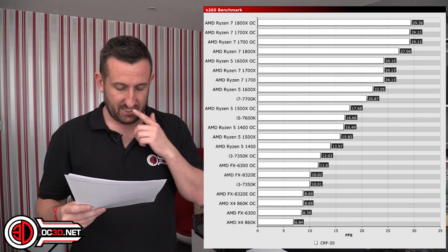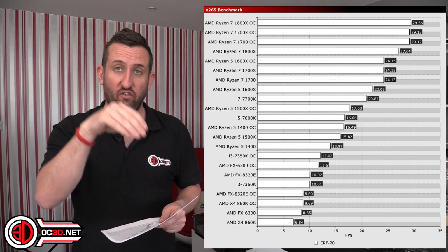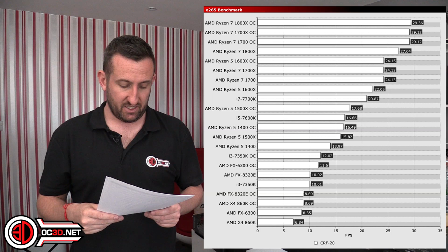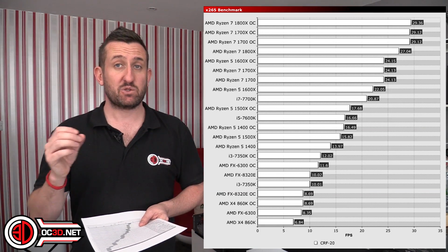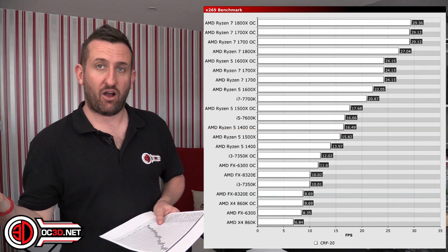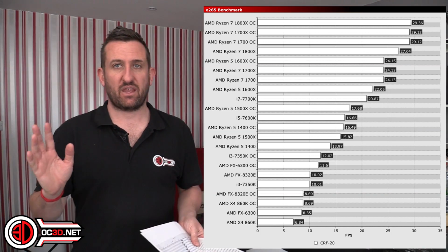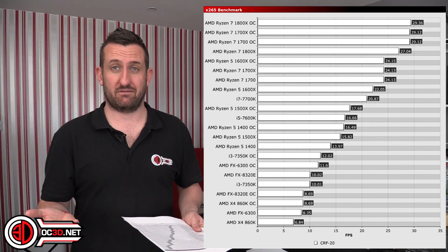But the thing to keep in mind here is when you look down at some of the old AMD 8 cores, which we retested for the Ryzen 7 reviews, you can see quite how good these new processors have got. So if you were to compare the Ryzen 5 1400 at 13.97 versus a stock clocked 8320E at 10.02, there was one there that had 8 proper cores, and it was performing a lot less than this one that's got 4 cores and then hyper-threading. So that goes to show you how much the Ryzen architecture has moved forward. Now we can actually compare basically 4 cores with 4 imaginary cores versus a proper 8-core one from the previous generation, and it outdoes it by 30-odd%. So that's pretty epic.